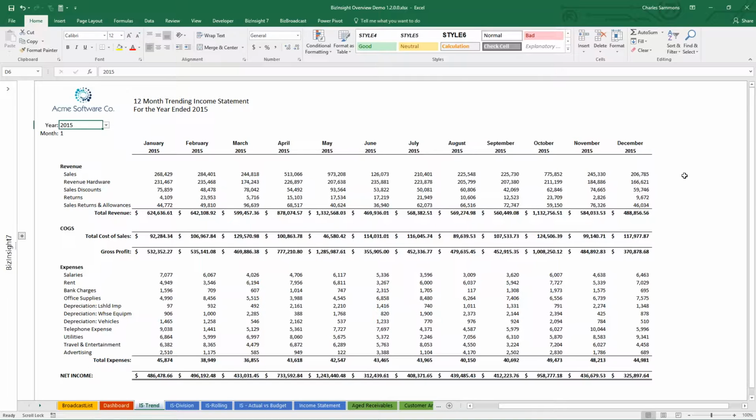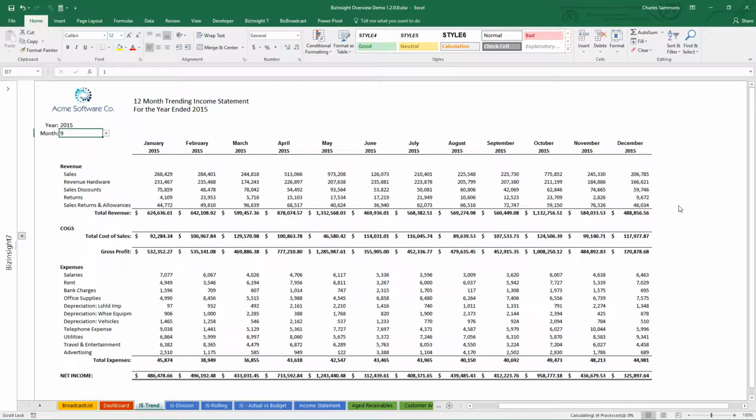The other thing, I might want to do something like a fiscal year. I might say, well, our fiscal year goes from September to August. I'd really like to have this report configured to match that. With other reporting applications, and even Excel, because of the way that they access data on the back end, it's difficult to do. But with BizInsight, all I have to do is come up here. I'm going to change that first month to September.